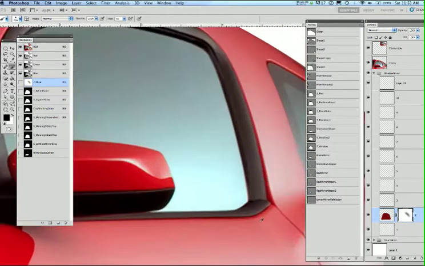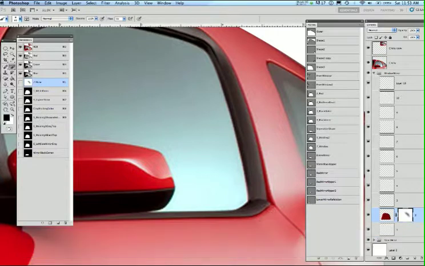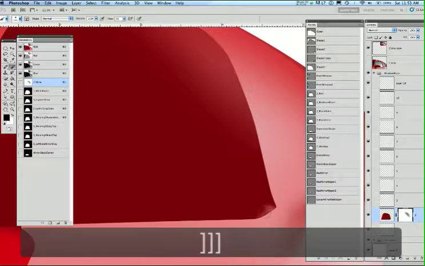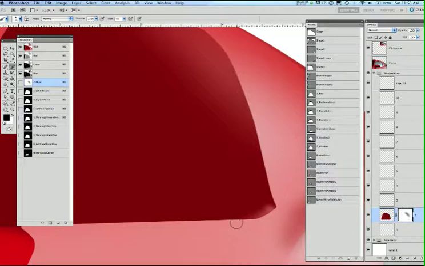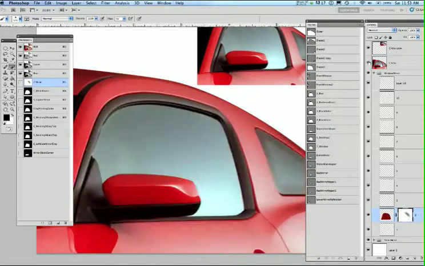So what I'm going to do is I'm going to lower my brush in size, and I'm just going to get real close to this, and I'm going to paint a little black on the layer mask right here so that you can see how I've actually lightened up on this corner right here. And I'll fix that in a little while, but look at how I'm not trying to be 100% precise. It doesn't matter that color is kind of messy going to the inside because another layer is going to cover that up. So look at how now I've backed off on that. I'll even make that better in a little bit.